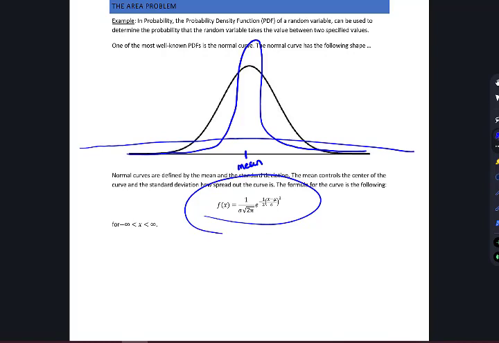Again, the area under the curve represents a probability. The probability of an event is always between 0 and 1. A probability of 0 would mean that something never ever occurs. There's no possible chance of it occurring. Whereas a probability of 1 means something definitely occurs. It occurs all the time, no matter what.